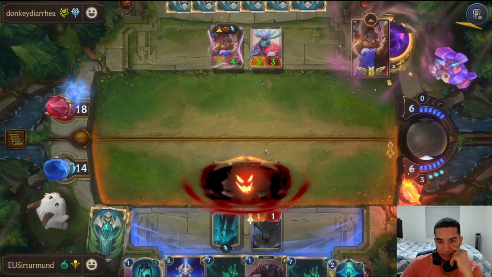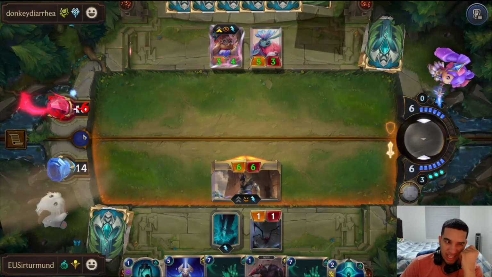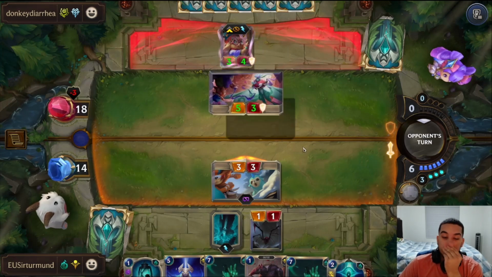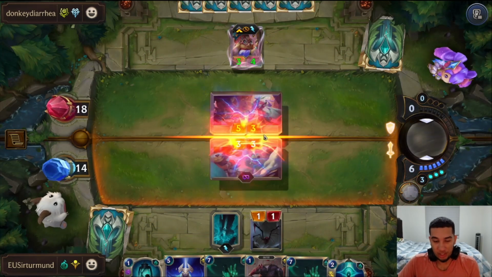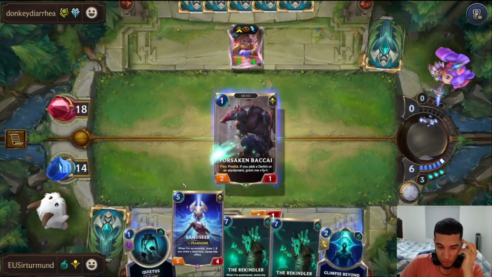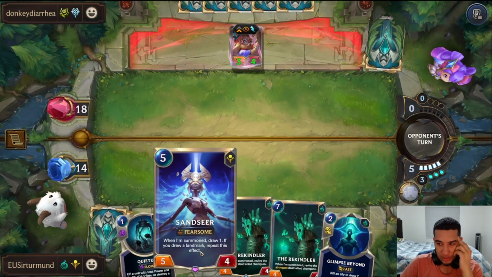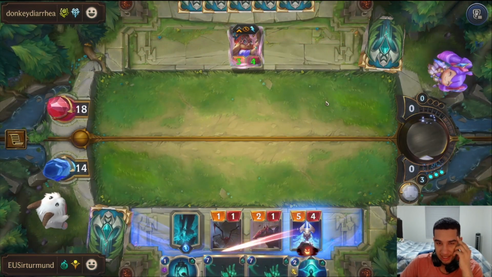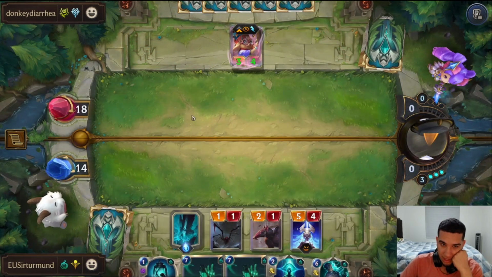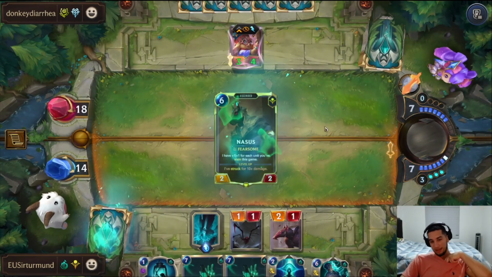So let's go here. I need to get Rekindler down because Rekindler gives me access to... Oh, that's tilting. Yeah, that's tilting. Because now we need to rely on the second Nasus. So fortunately for us, we do have access to the Sanseer. I like this Vengeance. I don't like that Norra whatsoever. So we can Sanseer here, kill that Norra, Glimpse our Nasus, and have access to Rekindler.